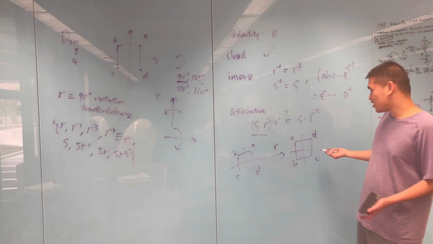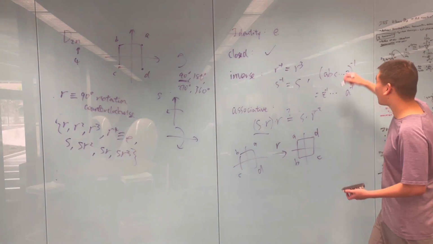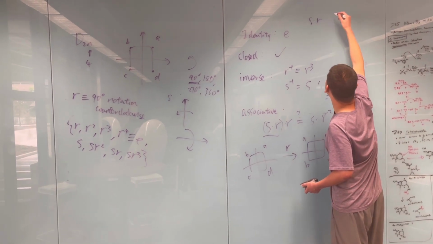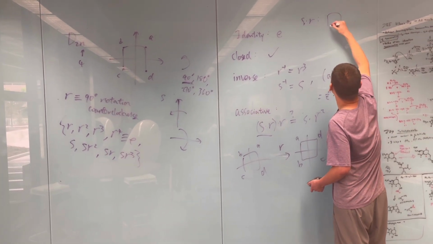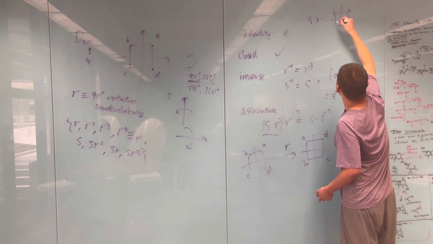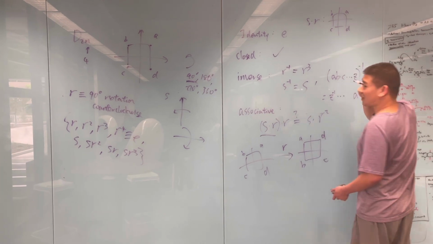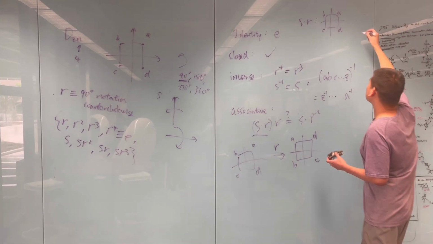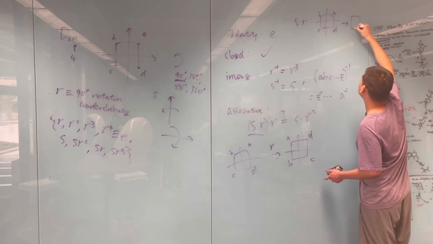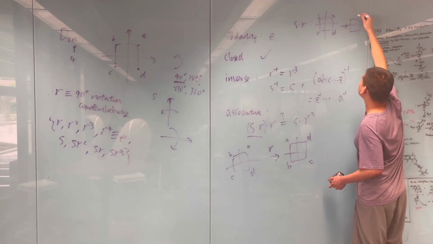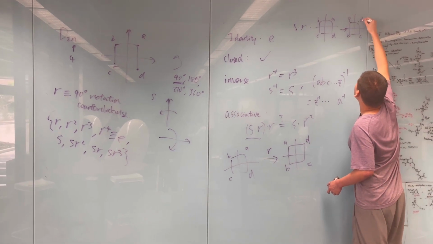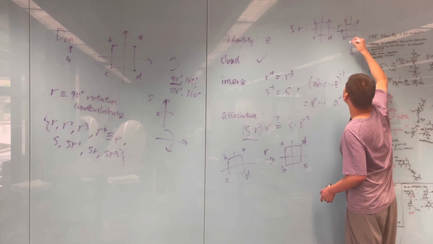But we first need to check what S dot R does too. So S dot R right here. You kind of already can see that this is going to be automatically true. The associativity is going to be automatically true because to get S dot R, you still just first perform R. And then you perform S.